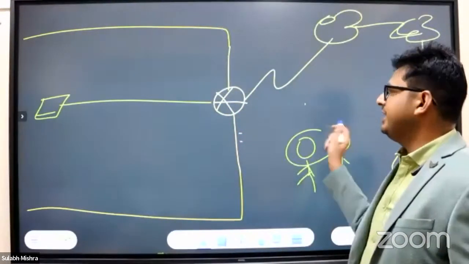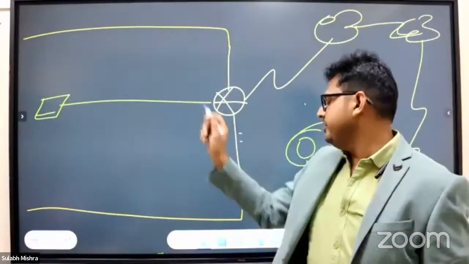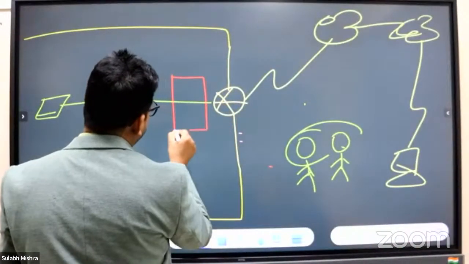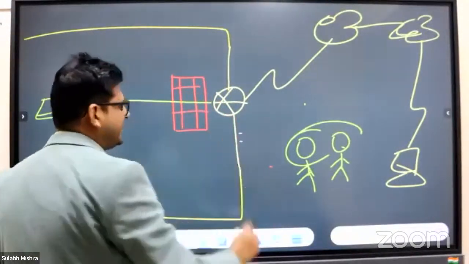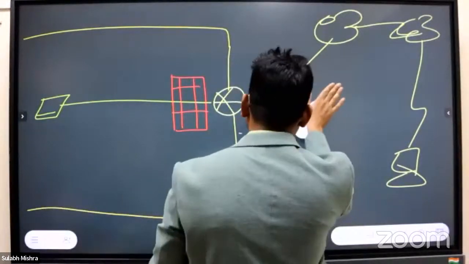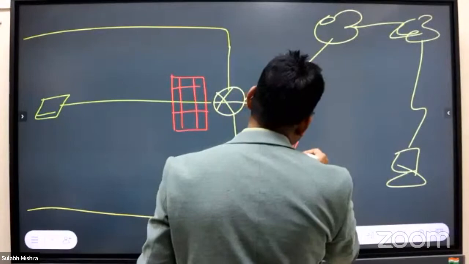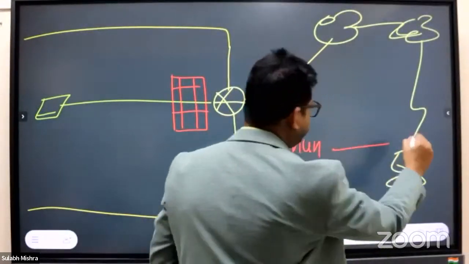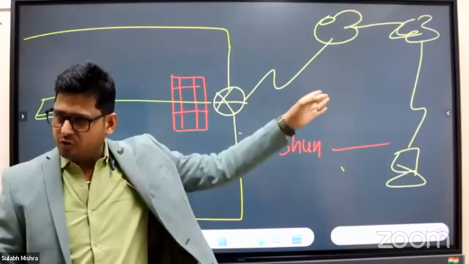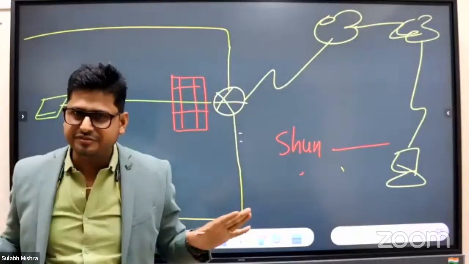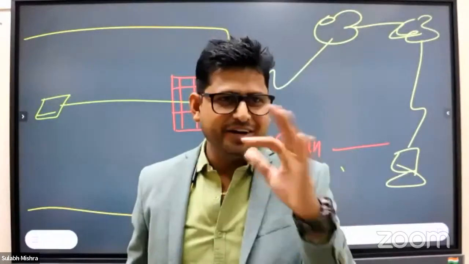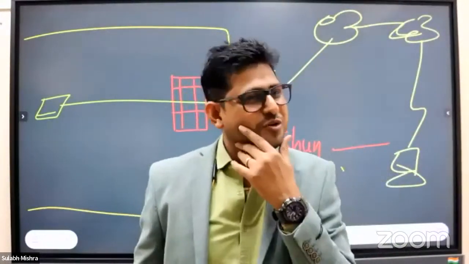So some level of access they can give on the firewall. For example, when you reported a particular IP address as suspicious, and your stakeholder also said that it's suspicious and doesn't belong to any of the vendors, then some access like the shun command. In a firewall, like some Cisco firewall, if you want to block a particular IP, you can just run this shun command: shun, then the IP address, right? That level of access they can give, so that every time you don't have to bother them. You can directly block it yourself. But it depends. Sometimes people make a mistake. I'll give the scenario later. One of the companies I used to work for.